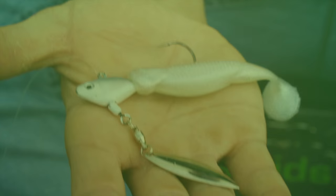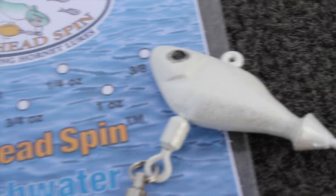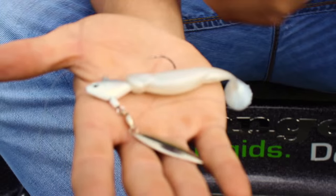There he goes. So the fish head that I'm using is just a regular half ounce fish head by Fish Head. And I mostly stick to the white colors or shad looking colors. And the trailer that I have is the Reaction Innovations Little Dipper. I really like it. It gives it a lot of action. But some days it's gonna be a little different.